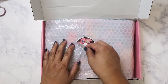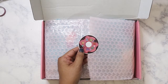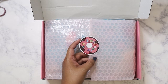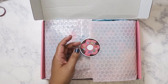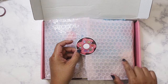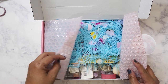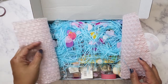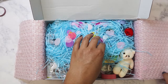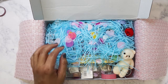I actually opened it already because I was so curious — I wasn't going to film this video but I was like, you know what, I need to film it before I really take stuff out. This was a bit tricky to take off. I was trying to save the sticker because I want to stick it in my Hobonichi for tomorrow. I'm just going to write about it on my page for tomorrow. I've been eyeing Stationery Pal for quite a while, and finally made the jump.